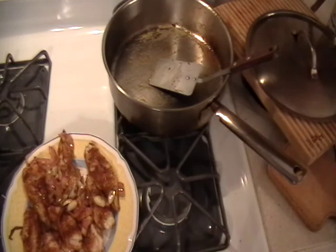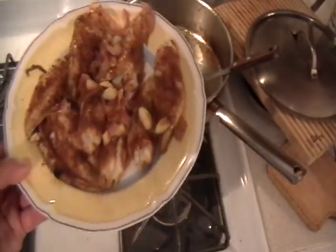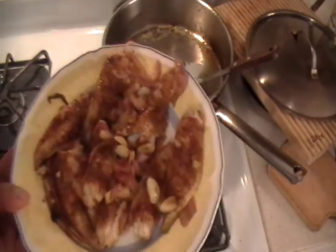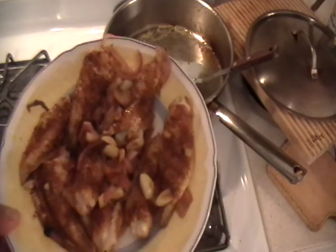Put a little chopped parsley on this. It looks good, and believe me, it's delicious. Especially since the fish was just caught today. I hope you enjoy this.